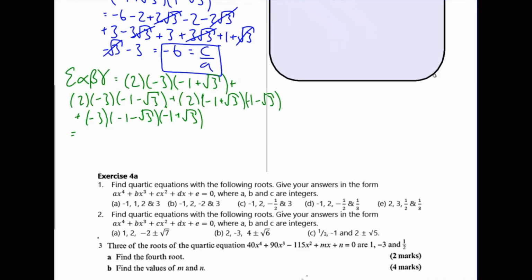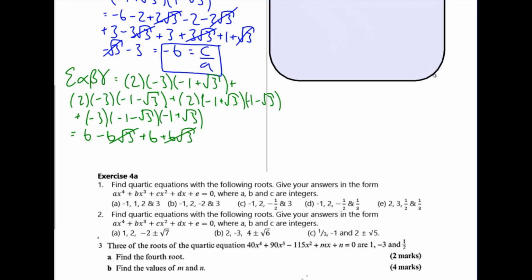Again, I'm going to expand these out. You can type it in your calculator, you can do it by hand. So this first one, got minus 6 on the outside and then expand that in. So using positive 6 minus 6 root 3. Same on the second term, so we've got minus 6 on the outside, will give me positive 6 plus 6 root 3, and again, those root 3s will cancel.